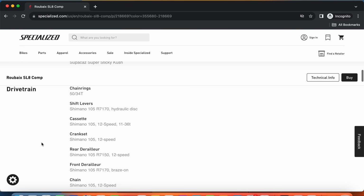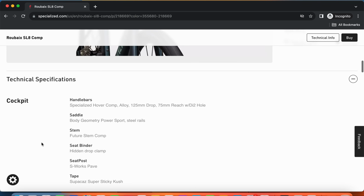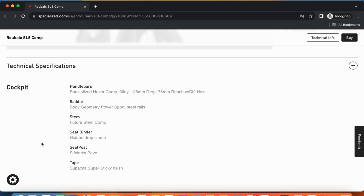Now let's look at some of the smaller components on this bike, for example, the handlebar and the stem. The handlebar is a classical aluminum handlebar from Specialized paired with an aluminum stem. And as I said, since they are connected with the Future Shock at the front, they can move 20mm vertically, soaking up a lot of the road bumps. There is no problem that this handlebar and stem are aluminum pieces. The good thing here is that nothing is proprietary. These are separate pieces, so you can always adjust your position on the bike, and if you want to upgrade anything in the future, it's going to be very easy to upgrade these parts.